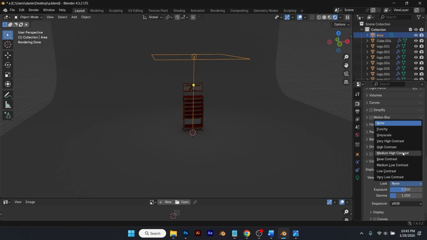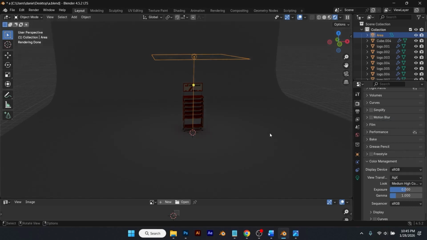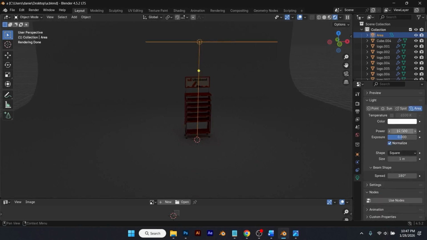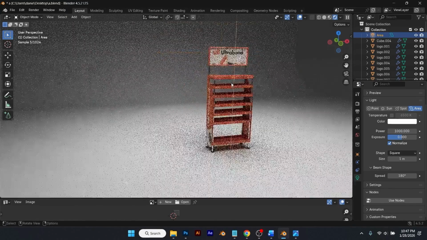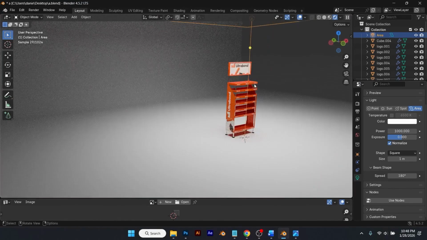Now let's turn up the power of our light source. Select the light source, and click on the bulb icon here. Let's turn up the power to, let's say, 1000. Adjust setting to what suits you. I will be duplicating my light source.